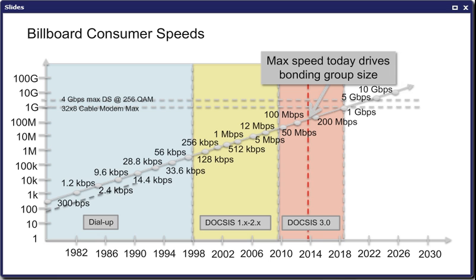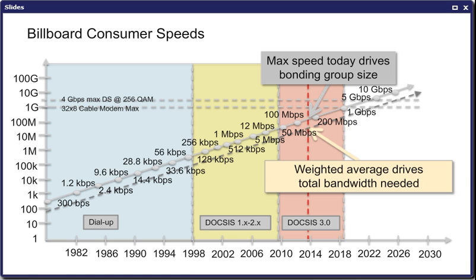And we did this analysis and said, well, there's this other line that follows it. And this line is the weighted average line, and this drives the total bandwidth needed and how many complete bonding groups. So you can see that there's something that occurs after this, and this is where DOCSIS 3.1 comes in. And DOCSIS 3.1 adds a lot of capabilities, and it gives us the ability to do as much as, if we would have the spectrum available and the plant was conditioned as such, to get up to 10 gigabits per second downstream. So you can see that this extends the life.